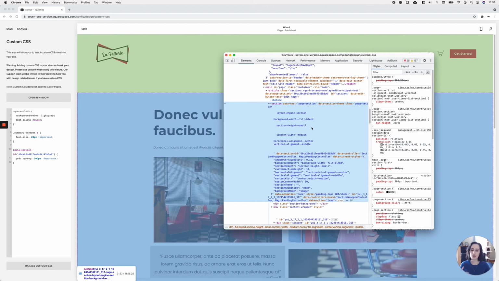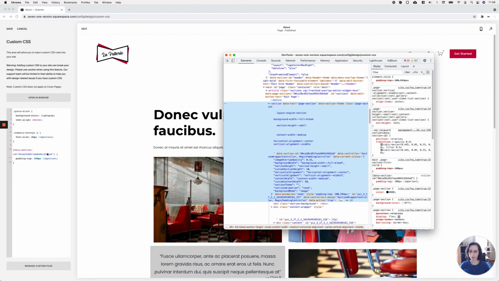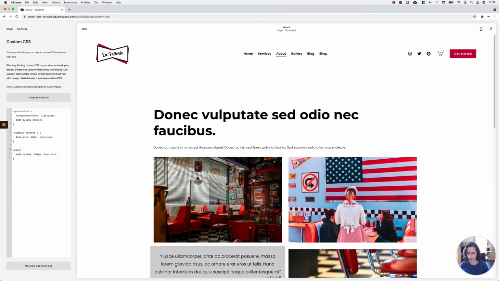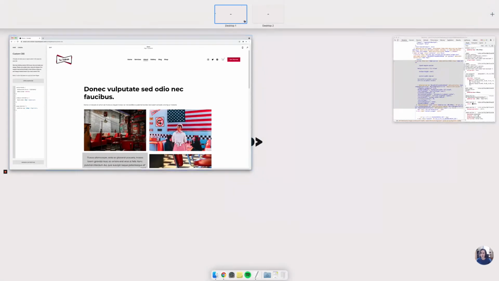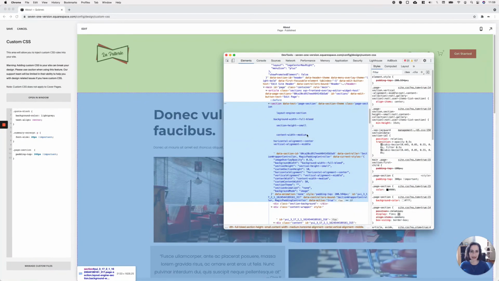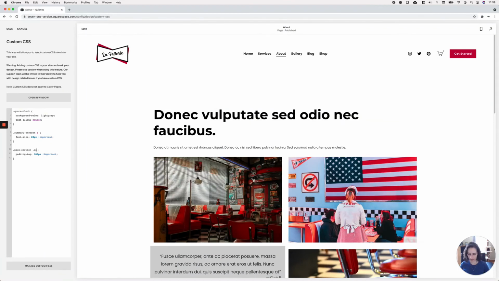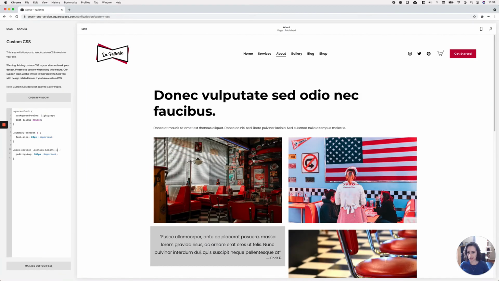So let's go ahead and use these two classes inside our selector instead of the data section ID that we're using right now to modify that padding at the top. So I'm going to change this to page section. And then the other class was section height dash dash small. All right, so section height dash dash small. So right now you can see how nothing is happening. It should still work because we tried it with the data section ID. So the padding at the top 300 pixels important is working. So that's the correct declaration that we can use there to modify that padding.